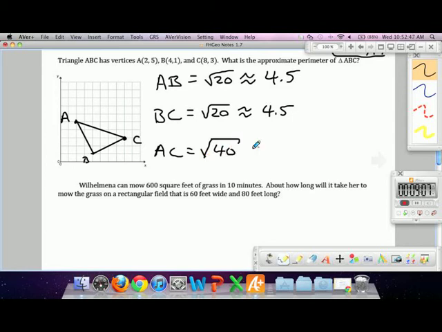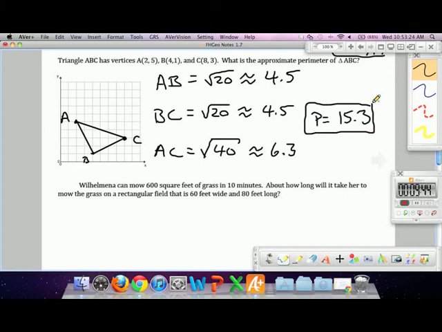So then if we know that these are the side lengths, what is the perimeter of this triangle? Add them together. What's your answer? 10.8 plus 4.5 is 15.3. 15.3 inches and 8. There's no unit that goes along with it in the problem, so we don't have to worry about a unit in our final answer.